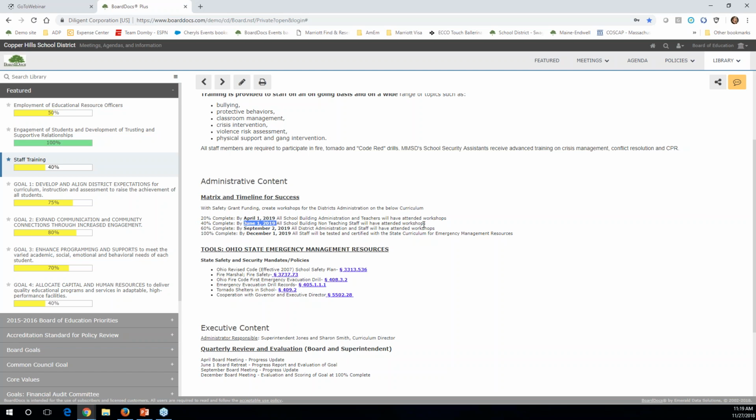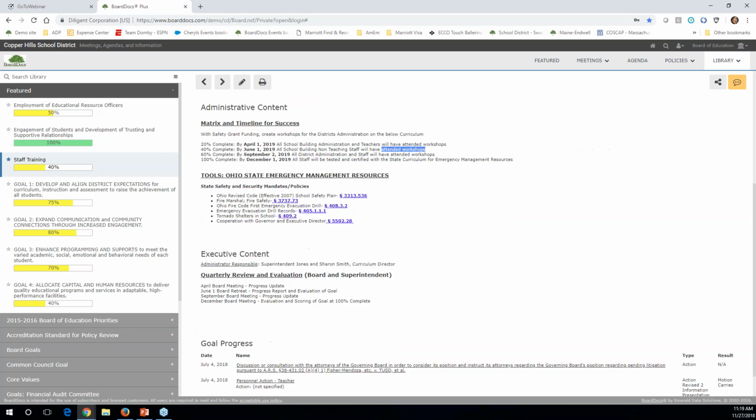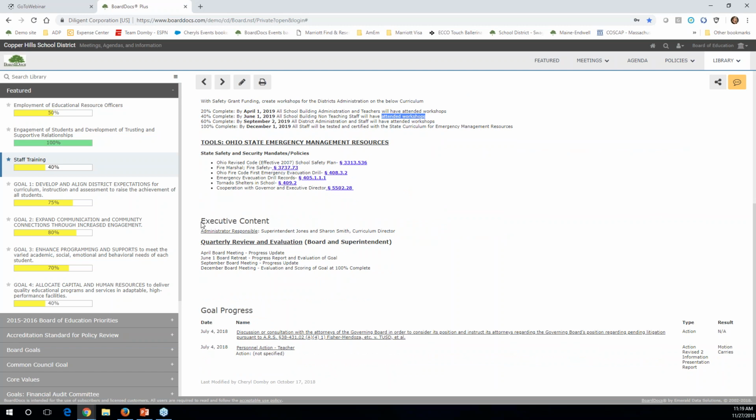What did we say we were going to do? Are we there yet? And in the executive content area, of course, you can put different items that might pertain to the evaluation of a particular goal or the review of a particular goal.